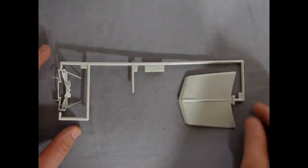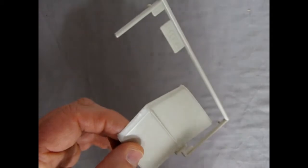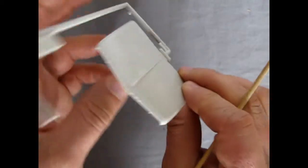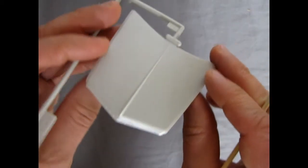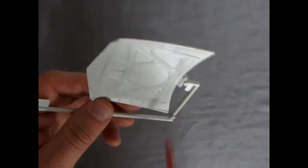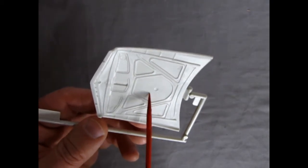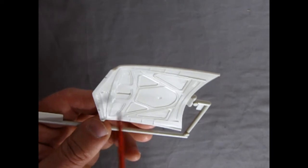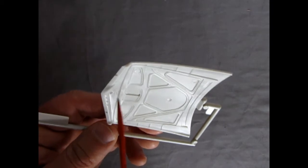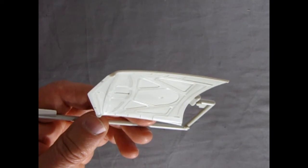Now let's take a look at our hood, and this again is masterfully done. You've got the Riviera letters right along the hood edge, which are pretty hard to pick up here. Well, you can kind of see them. And then this nice chrome trim that goes through the center of the hood. Underneath, we have our ribs, but there is no fireproof mat molded in here. There are a few mold marks going on. There's our hood catch and all the rest. Nicely detailed underneath here, and a beautiful looking hood.